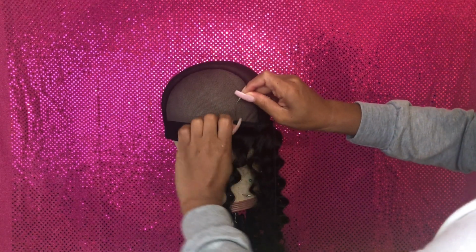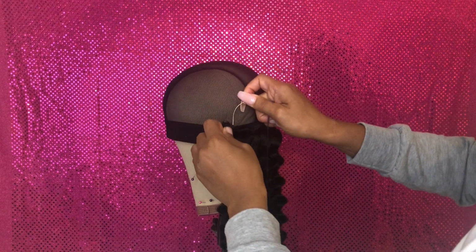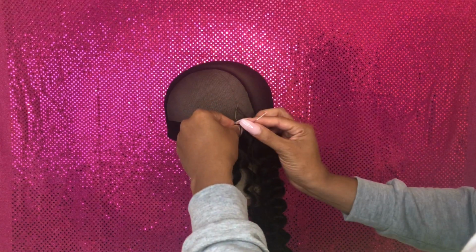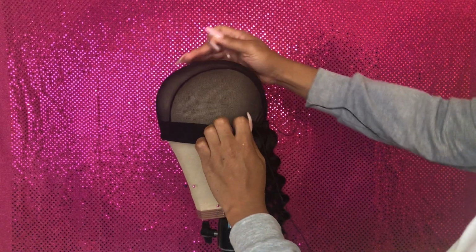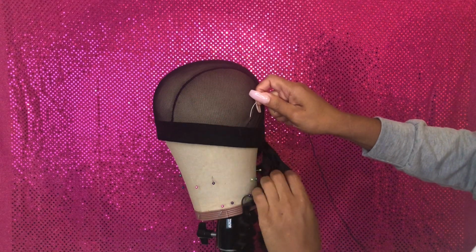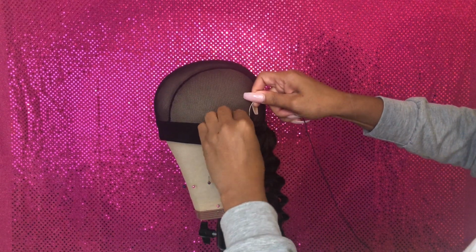So I'm using the larger needles and I'm going to pinch it through the cap and the track to get it to stay. So you want to pinch it through the cap and the track. And moving forward, I'm going to be using I think it's called the blanket method, where you stitch.